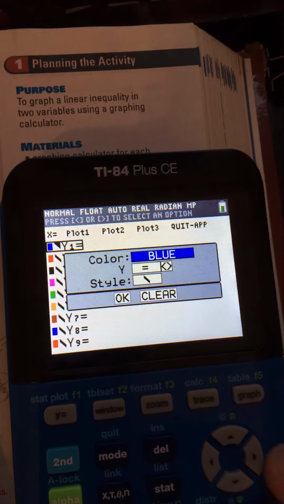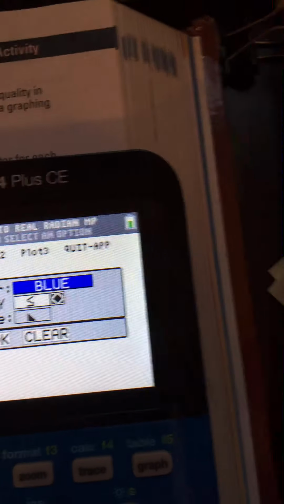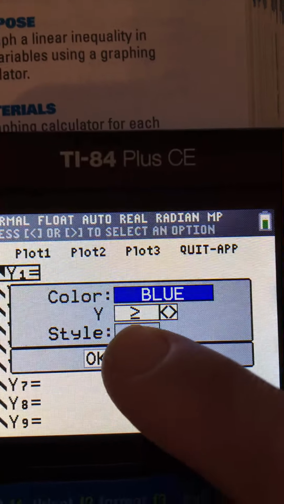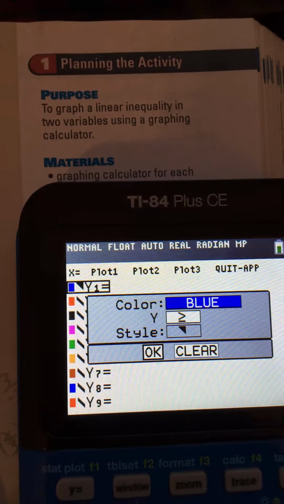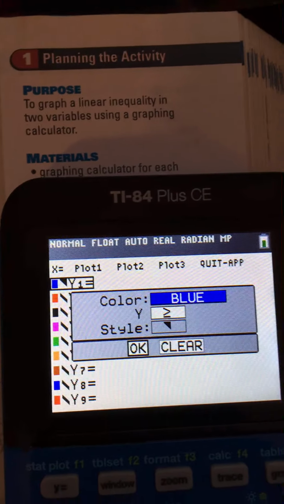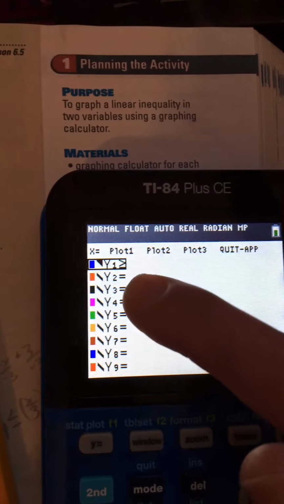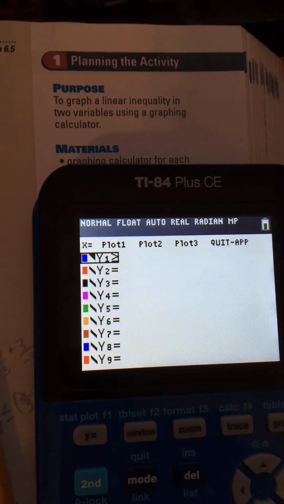And we're going to go here and we're going to choose y is less than or equal to. Nope. Y is greater than or equal to. It's always good to pick the right one. Y is greater than or equal to. So that's the one we picked. We can leave our thing all the same. That's okay. So I'm going to hit enter. Okay, so now it's y is greater than or equal to. I'm going to go over here and I'm going to put in my equation.